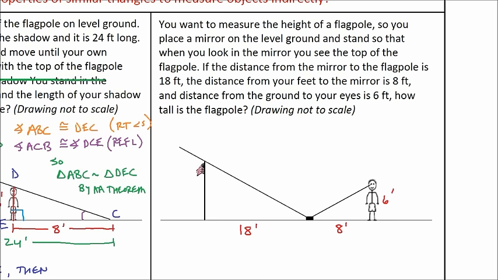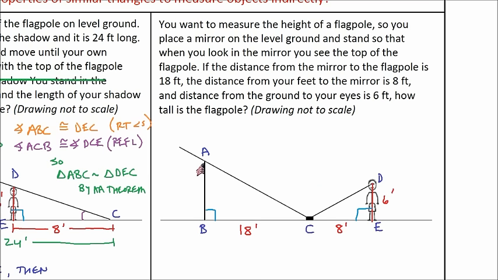Let's take a look, kind of the same thing we did before. The flagpole, if it's built straight up and down, makes a right angle. Let's go ahead and draw a line through my body to make another triangle. And let's say that we're standing straight up and down, which is really important, because we need to make a right angle to the ground. And let's go ahead and label our triangle points as well so we can call these out in our questions. Let's call this A, top of the flagpole, B is the bottom, C is where our mirror is at, D is where my eyes are at, and E is where I'm standing on the ground.